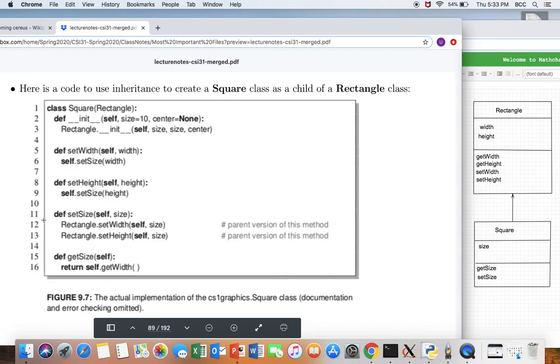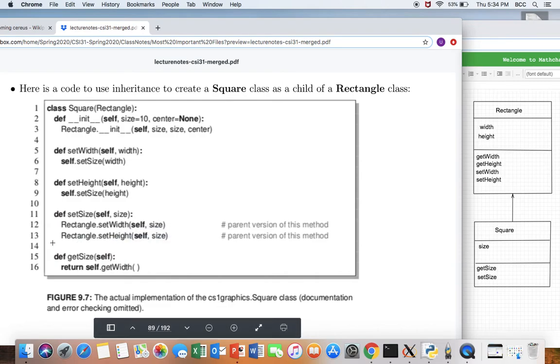So what is set size? Set size is where both the set width and set height are used. So for a square, when you change its size, you have to simultaneously change its width and height. So both of these are very much in this definition. And mind you, set height is a rectangle method.